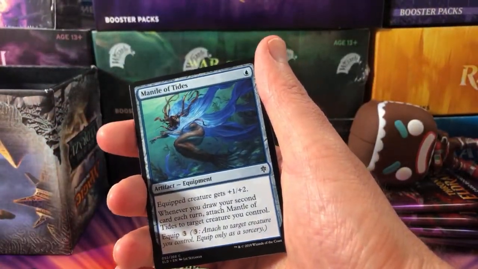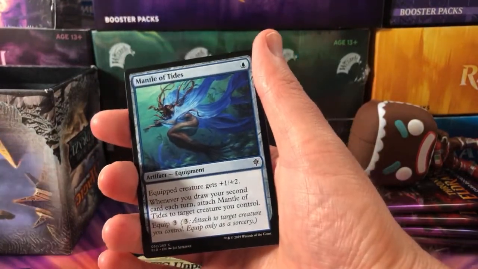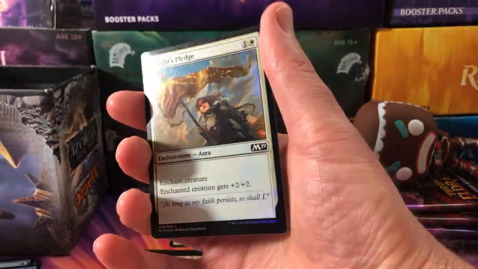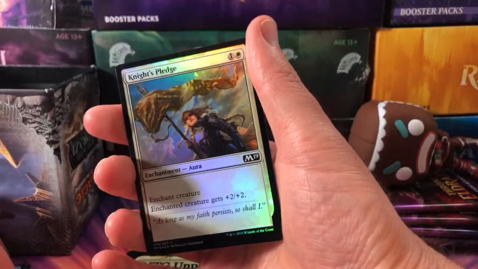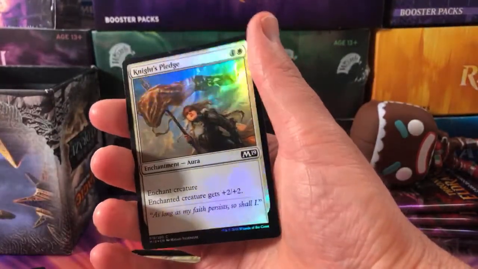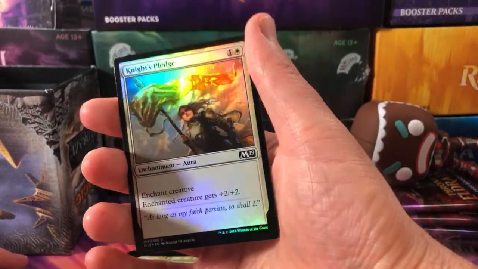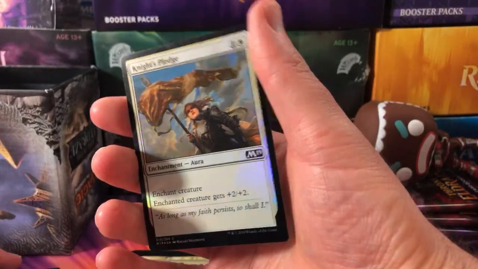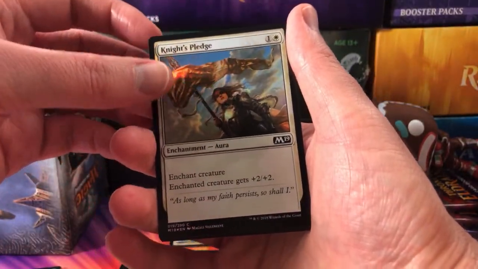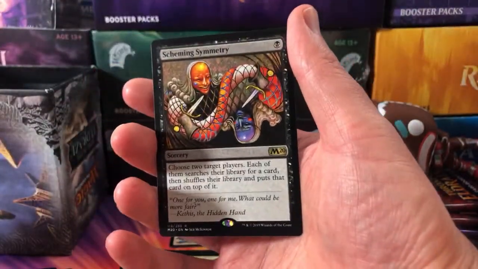So, clown emoji, rat, clown from Katie, David Hoffman. Yes, thank you. So Traveler's Amulet, Mantle of Tides, Moonblade, Shinobi, Knight's Pledge Foil. I think we need a few more clown emojis for Jeremy for this. Yes! Gavin, clown emoji and little dollar sign eye emoji, dollar sign mouth. Okay. Dan Coop 66, thank you for the clown emoji. It is Scheming Symmetry. Yes.